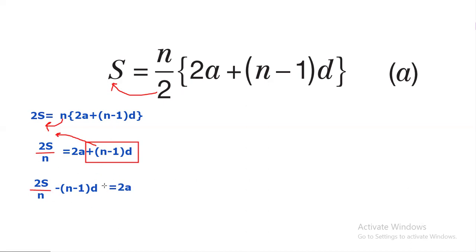Here, the whole idea is I moved this here and I changed the sign. I can expand this or I don't have to. Same answer. I can take any answers as long as they follow the right steps. Now, the last step that you need to do is get rid of the 2. The 2 is multiplied by a. It means I can take it to the other side by dividing.